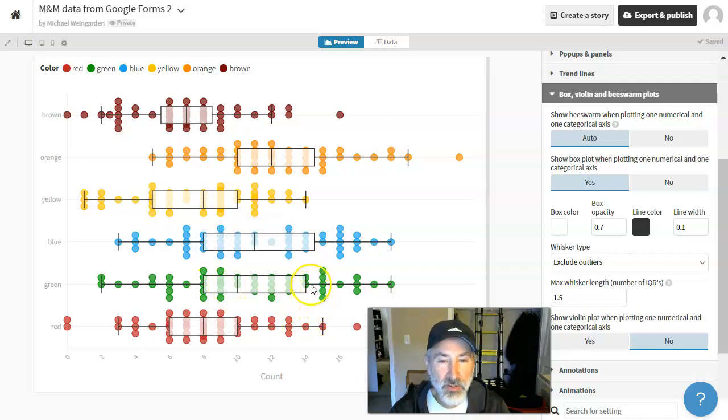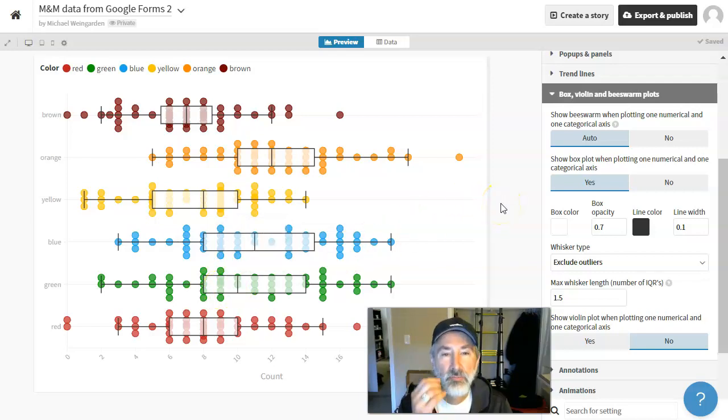And so over here, this is 25% of the data for the greens. And over here, from here to here, the min goes from 2 up to the lower quartile, which is 8, so that's 6. So it goes from 2 to 8, but there's, again, 1/4 of all the data has values between 2 and 8 for the green M&Ms. 1/4 of all the data has values between 8 and 10. That's how the box plots work.